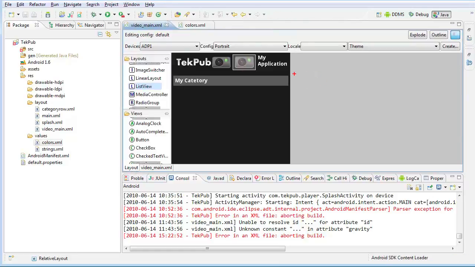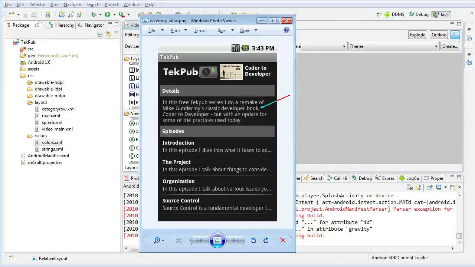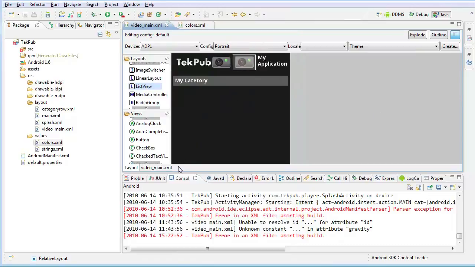Now we have a little bit of space on the side here and over here, so you see that little bit of space. And now as each new thing gets added, there's going to be a little bit of space all the way around the entire relative layout itself. The next piece that we want to tackle is this text view here that's going to house all of our information for the text view, and then in regards to the details for the category we're looking at.